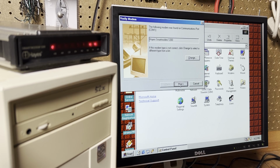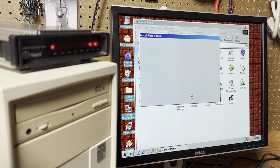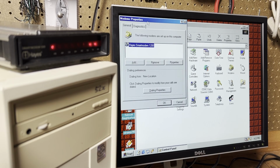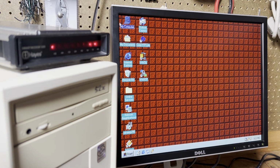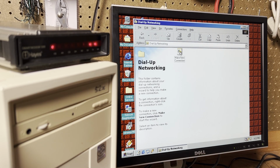All right, and we can see Hayes Smart Modem 1200. Wonderful. Next, just going to take a sec for this to finish, and that's it. No drivers, nothing. Because it's a Hayes modem, it just basically uses your typical AT commands for this to work. So yeah, let's go to My Computer again, and let's create a dial-up connection. Let's actually connect this computer through this modem to the internet.